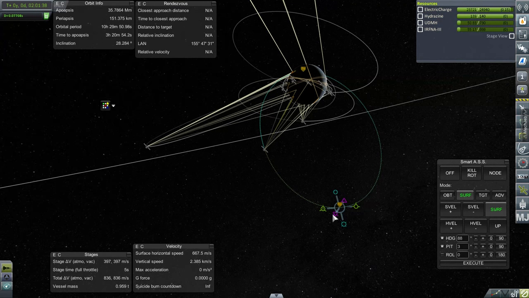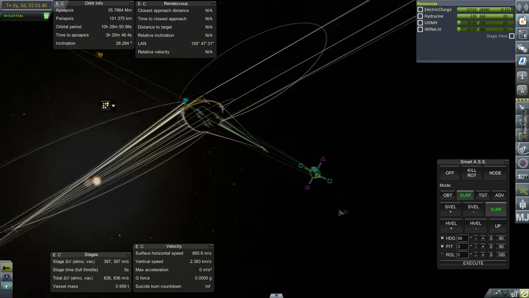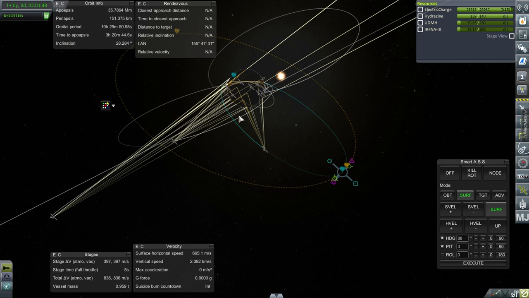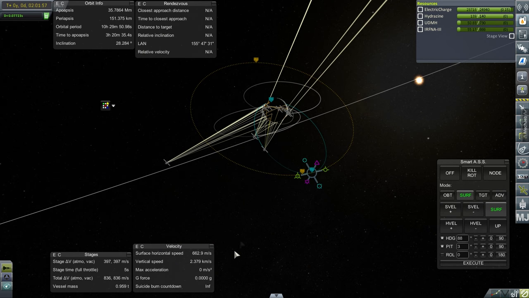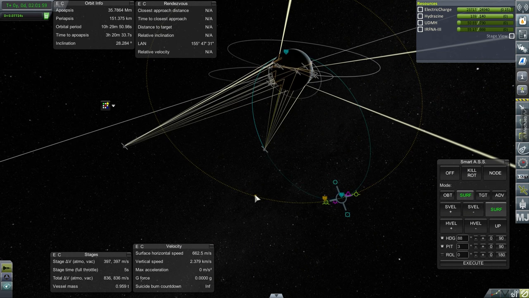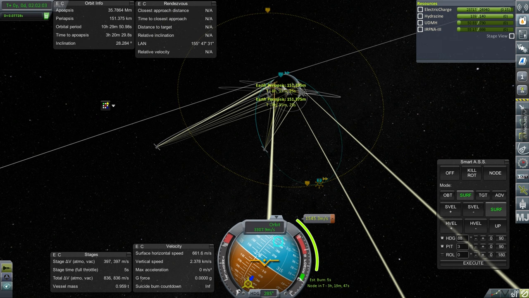Oh, come to think of it, I don't think we can... Yeah, this is not the right place to do the inclination correction, so I can't do it like that. I would have to... That's why they go into an even higher orbit and fix things. I can't do it from here. Oh well, I guess we'll just see how much delta V we have and use it as a communication satellite. Yeah, we don't have enough juice. Not by a long shot.